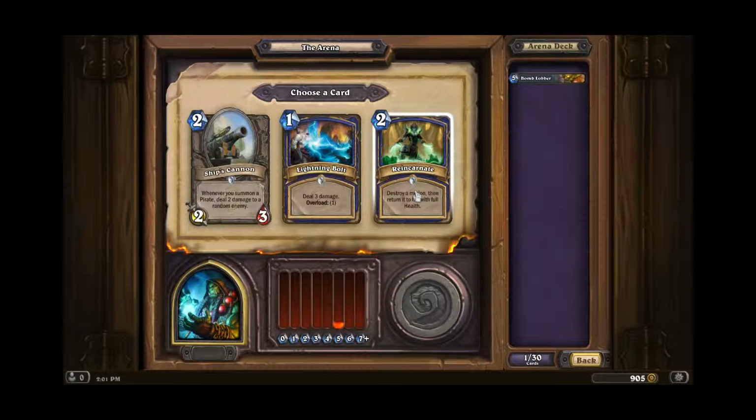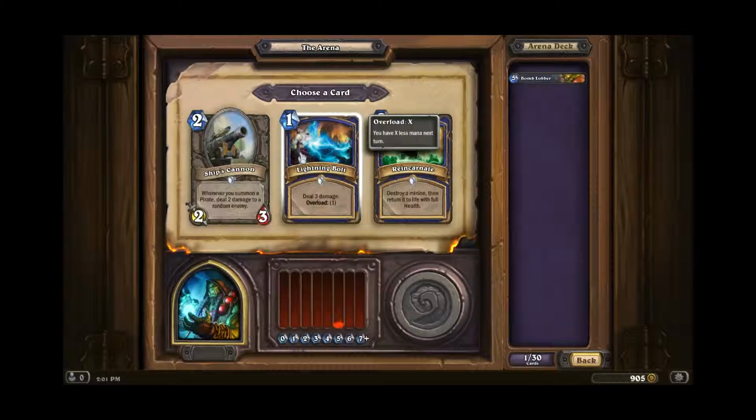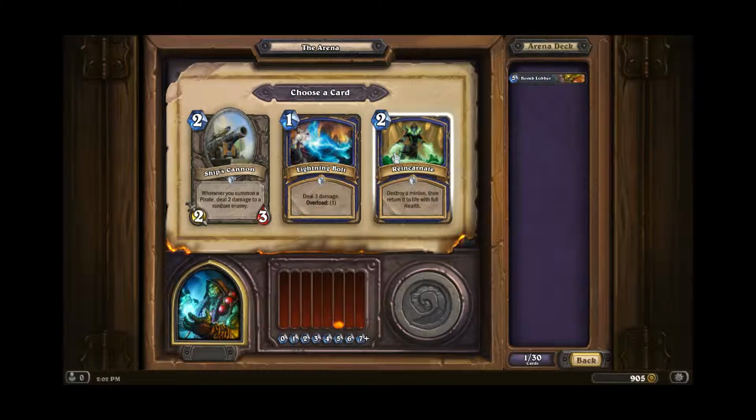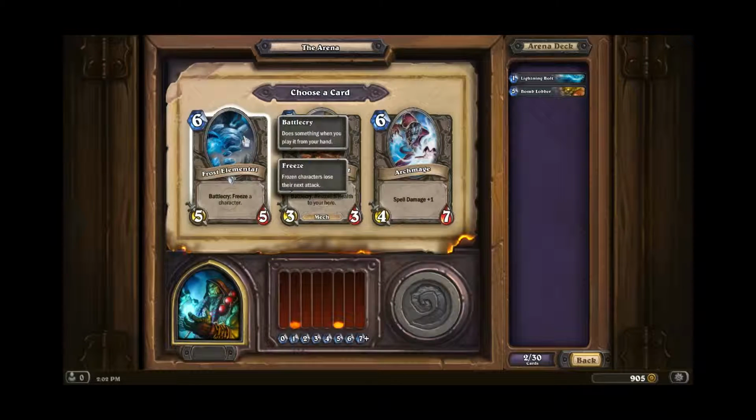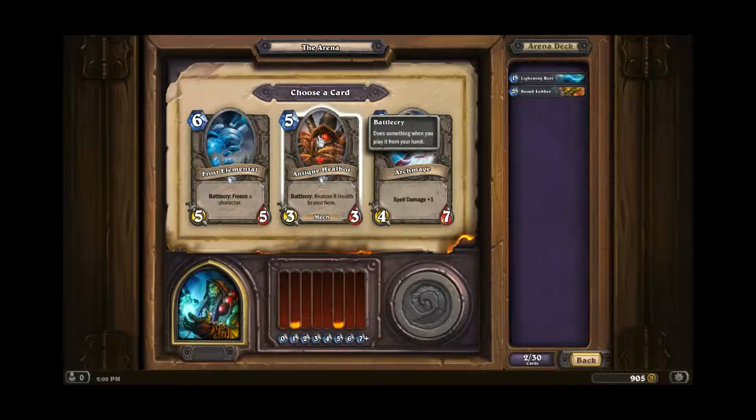Got heavy favorites. We want an overload deck. Whenever you summon a pirate... No, we're not gonna do a pirate deck. Destroy a minion and return it to life with full health. Reincarnation. So, freeze an enemy, restore its health for your turn. Restore 8 health for your turn. So you only have 8 health and then you lose 8 health? To your hero. Oh, it says for your hero.